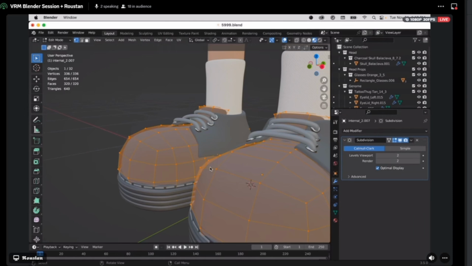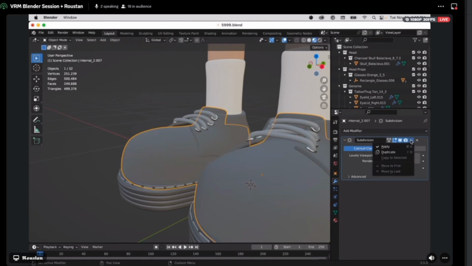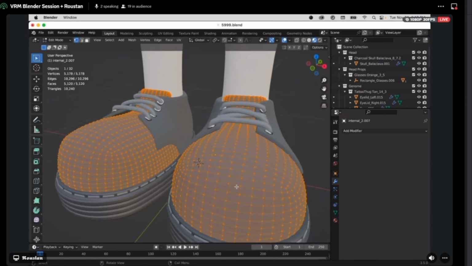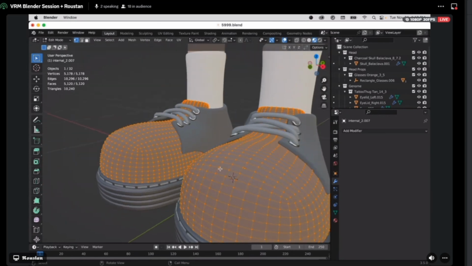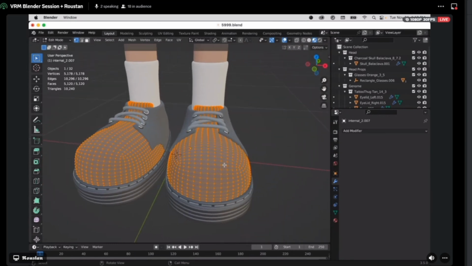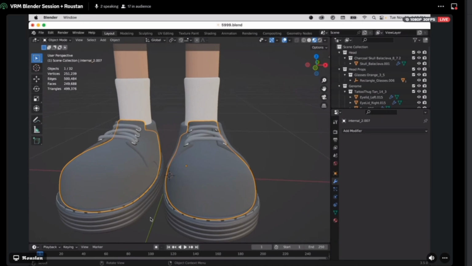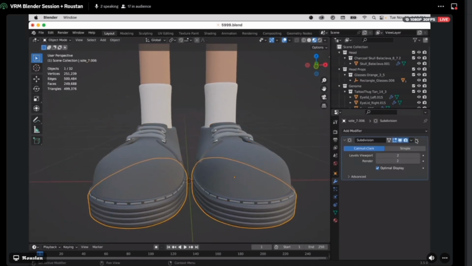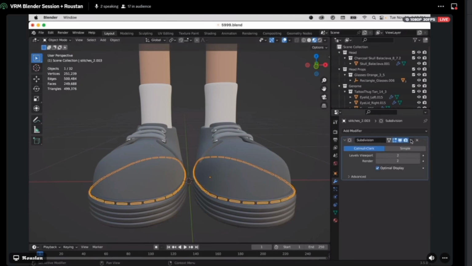Oh, you have to do this in object mode. I'm going to apply the modifier. And now if I go to edit mode, we see each individual polygon right up to the edges with no modifier attached to it. So what I'm going to do as quick as I can because of time, I'm going to hit every part of this shoe, and I'm going to apply those modifiers.